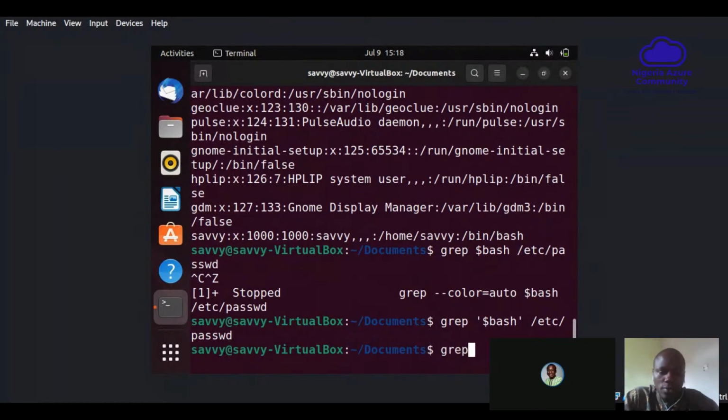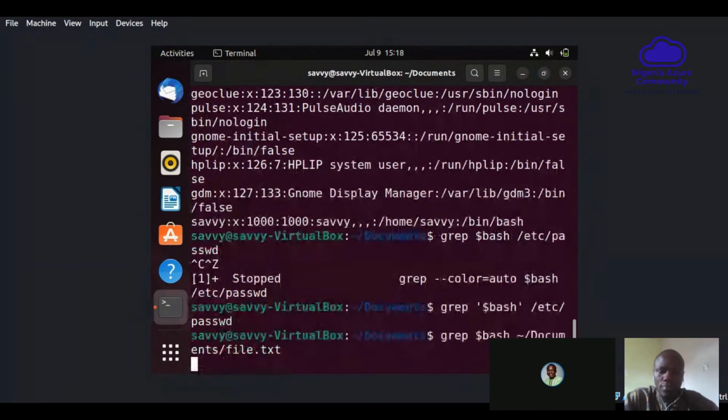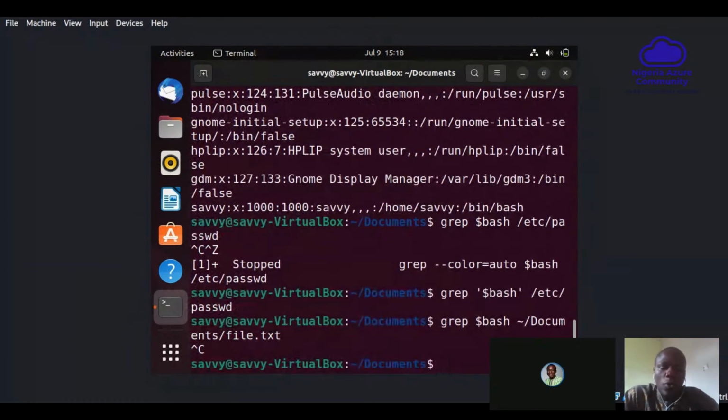I can try this on the file I created in my documents directory. Okay, we'll come back to that. We'll get to explore many of these commands as we move on. Now, I want to talk about the Linux file system.